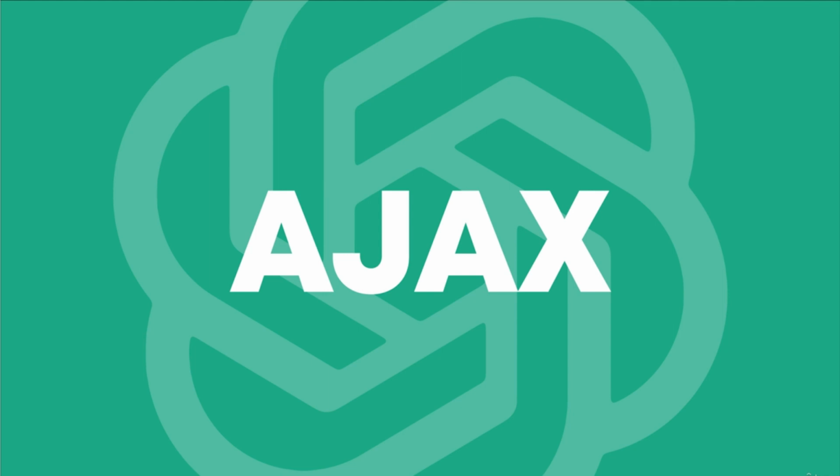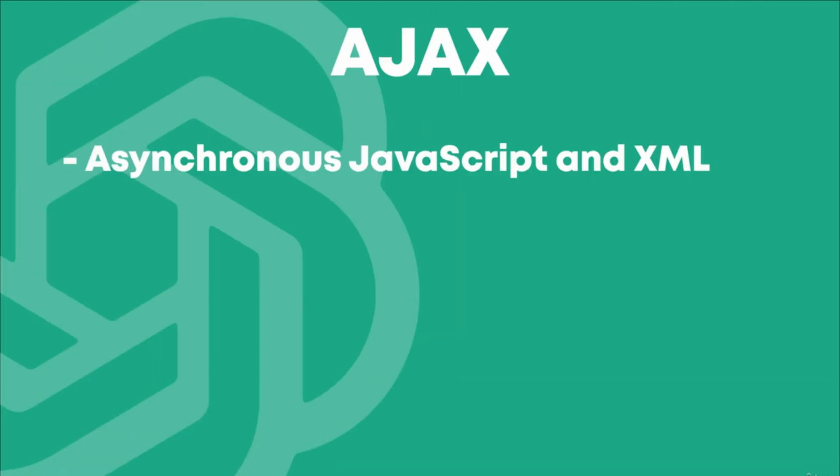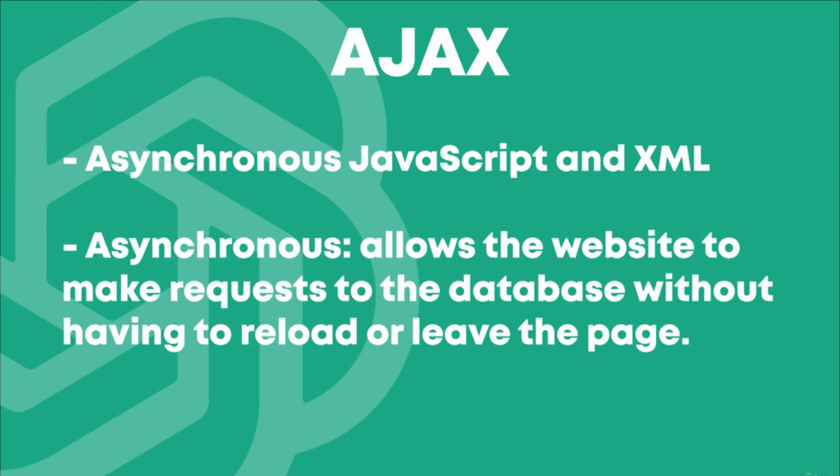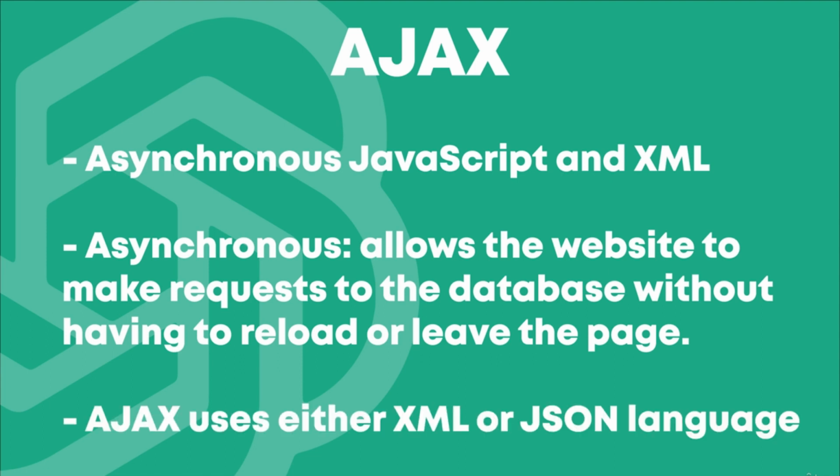So to do that, we can implement AJAX in our website. AJAX stands for asynchronous JavaScript and XML. The only thing we want to understand about this asynchronous part is that the website can make requests to the database without having to reload or leave the page. And this is perfect for making the page more user-friendly with, for instance, sign-up forms. AJAX uses either the XML or JSON language to help it transport data between systems and services.